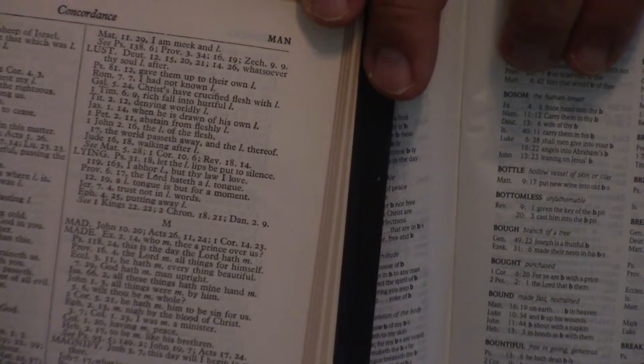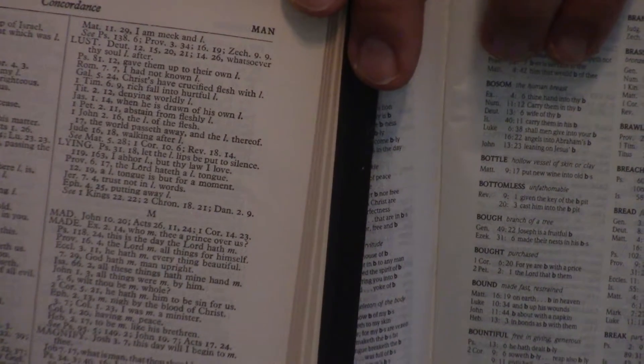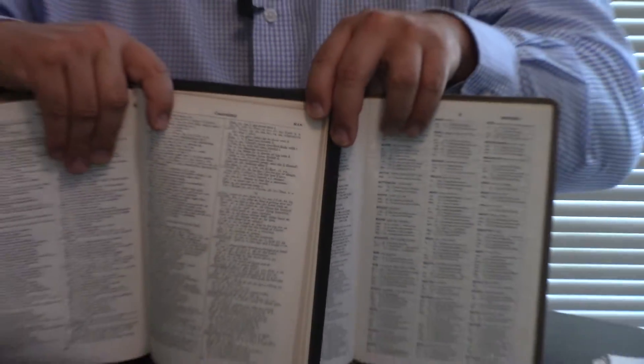The Holman Ultra Thin is a great Bible; the Long Primer is just going to be another step up. It's not going to be as thin, but the print's going to be a little bigger and it's going to have more stuff in the back. This New Long Primer is going to give it a real run for its money on the best carry Bible. So if you want a carry Bible that's more readable and has more information in it, find you one of these good old New Long Primers from Oxford. But just keep reading the Bible — that's the best thing. I'm just thankful we've got so many Bibles and so many choices. It's awesome. We need to defend that freedom.